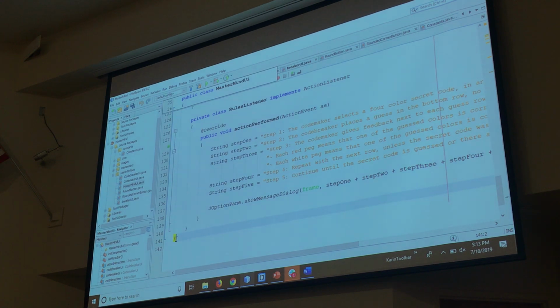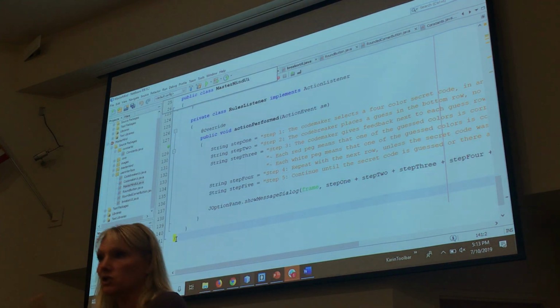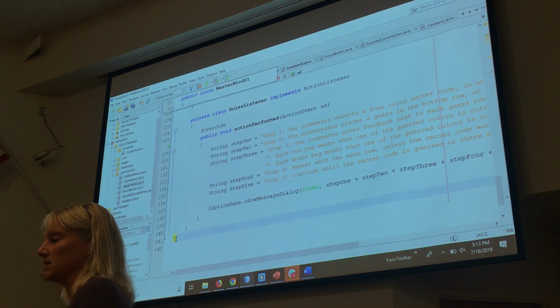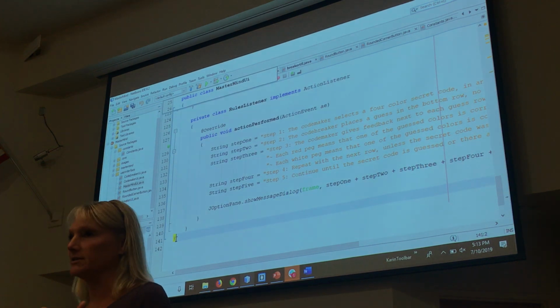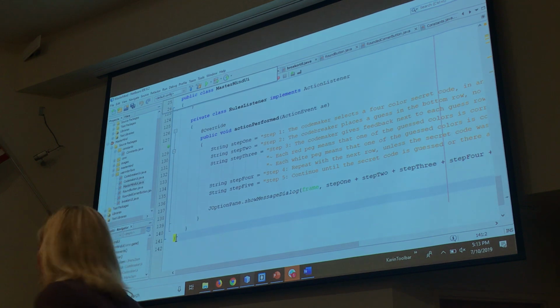The next thing is, yes, we're creating a class, but we don't need it to be public because nobody's going to use this class outside of Mastermind UI. So we make it private to make sure it can't get accessed outside of the class accidentally. Otherwise, bad things are going to happen.